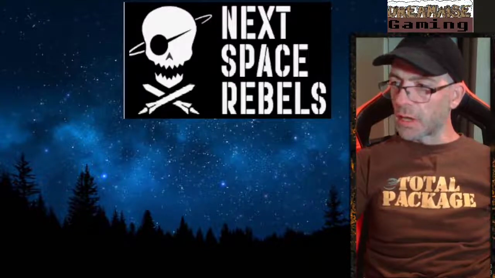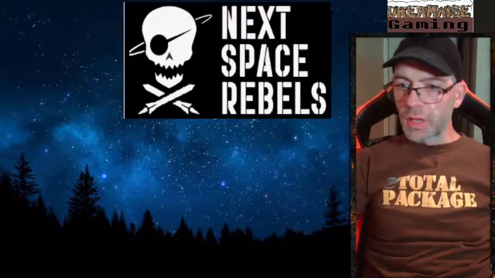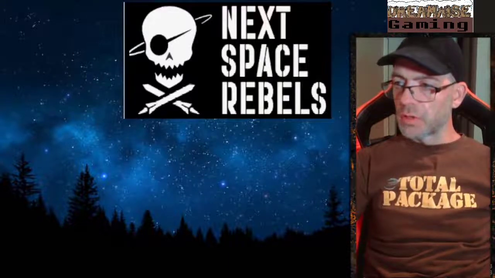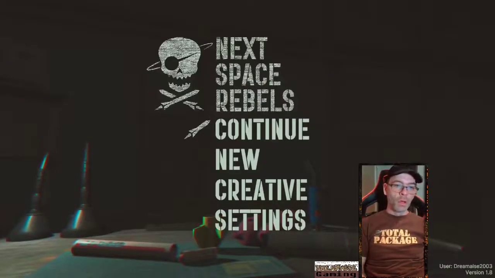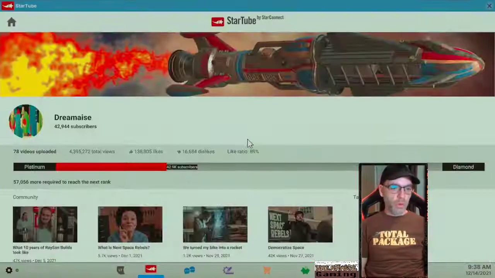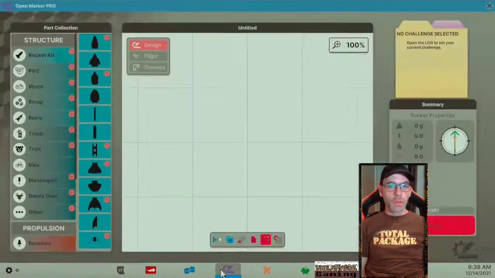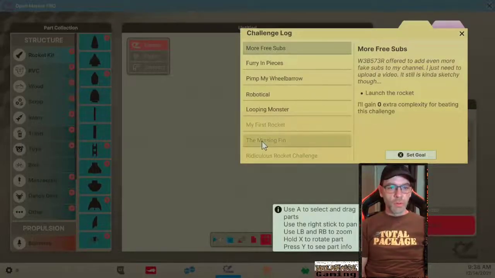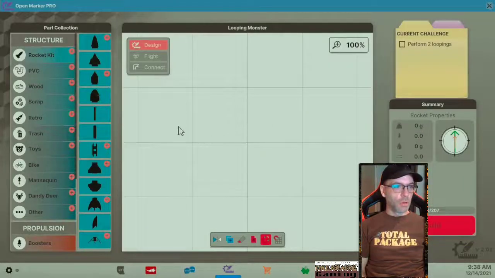Today is looping day on the show. We're going to deal with some of these looping builds here. We want to turn that off. There we go. Okay, so we're just going to continue from where we were last time and do some of these. So we have a looping monster. Perform two loopings. Alright, let's give this one here a go. So we'll do looping monster here first, and then we'll look at going through some of our messages.